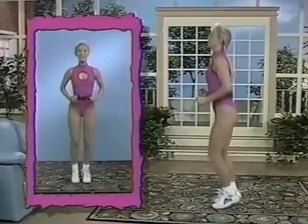10, 9, 8, 7, 6, 5. Good. 4, 3, 2, 1. Legs are apart. Lift, lift. Working that same area.